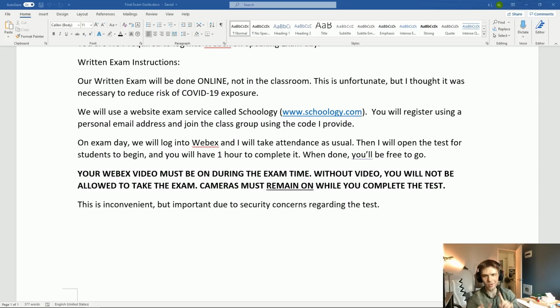Just like a TOEIC exam, you have to follow the rules. This is the same thing. I cannot just let people do what they want to do. We have to have some basic security for testing purposes for your protection, to make sure that your grade is protected by everybody having the same rules applied to them. Okay? Now I will go through, just like I did with Flipgrid, how to make a video for Schoology. So let's do that now.